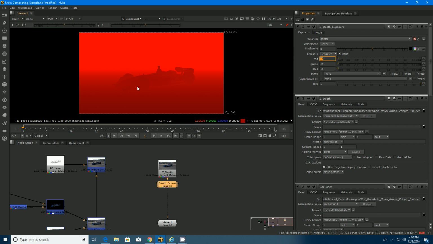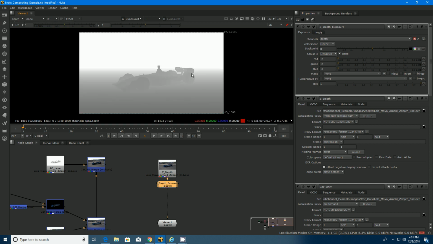If you're wondering why it's red instead of white like it was in Maya, that's just because it's attached in Arnold, or sorry, in Nuke. Once Arnold renders and copies the data over to the depth channel, it actually only stores it in the red channel of depth. And to prove that, if we go to the RGB values up here, which allows you to switch between the channels of the currently selected layer, you can see if I go to red, there it is, exactly like it looked in Maya.